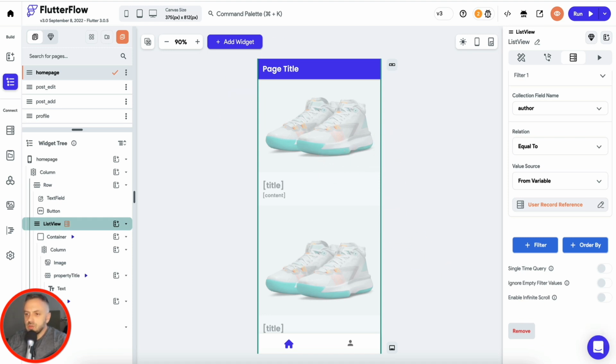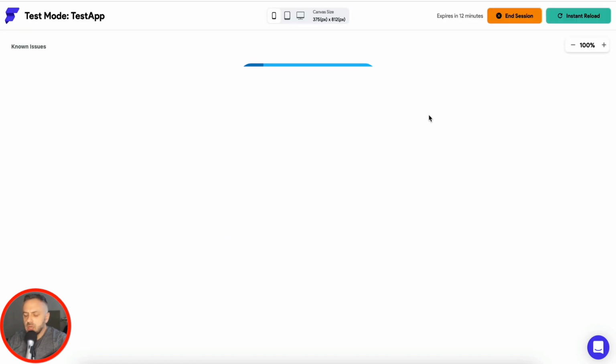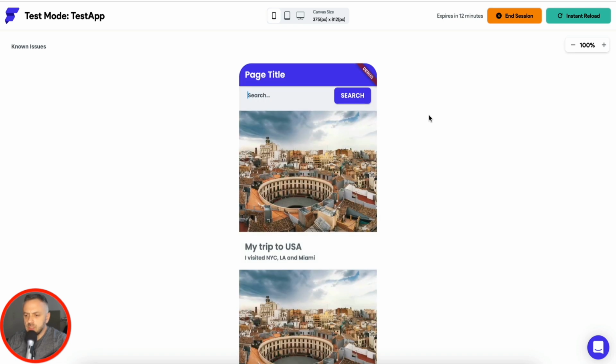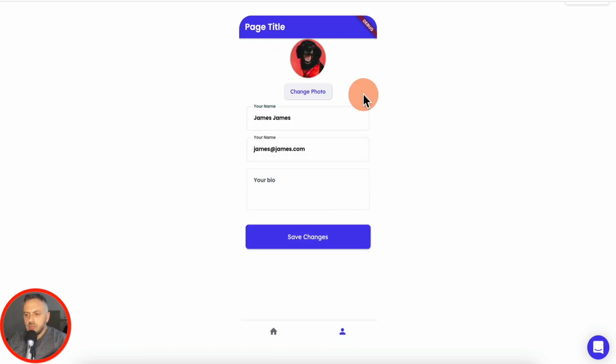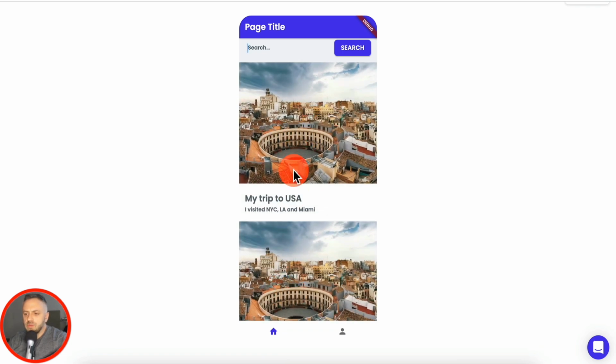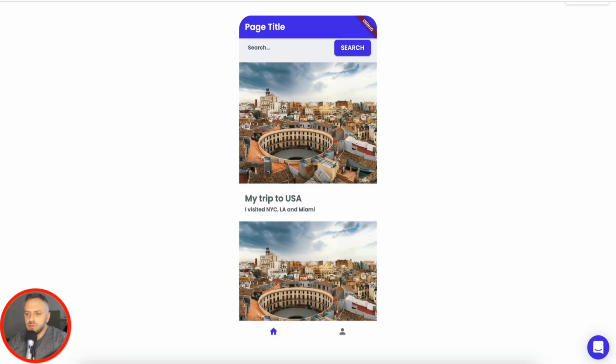Okay, so let's go ahead and see if that still loads the posts. You want to keep testing. Constant testing is a very, very good thing. So let's load this up. I should still see my post, and I do because I am the owner. Now, if you come in here, this is a good thing to build just to test who is logged in, right? Because otherwise you don't know who is logged in. So as you can see, this is my logged in account. And if there was an error here, you wouldn't be able to know who it thinks is logged in. So this is a good way to see that that part is working.